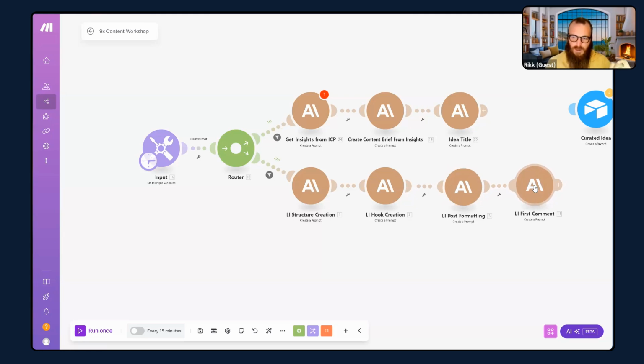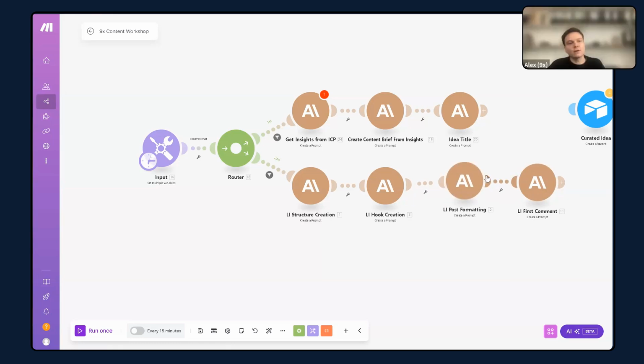What we haven't added in here on my system is I go to ChatGPT and an assistant, and it looks through all of my previous posts, and then based on the LinkedIn post that it's suggested, it creates a follow-up comment. But for here, we'll just create a follow-up comment based on this post. So you guys can see kind of how it works.